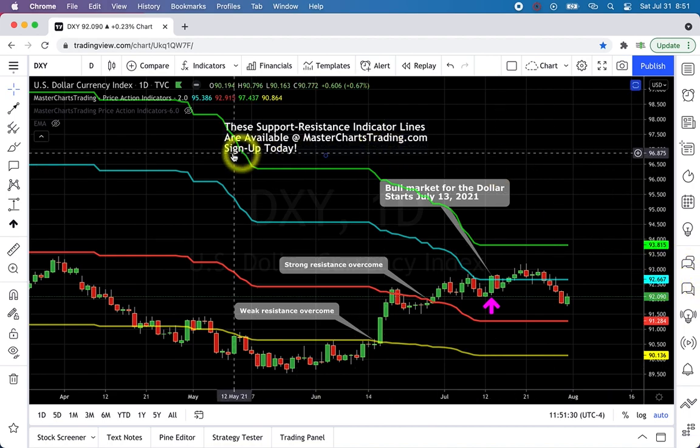Looking at the four-hour chart, you can clearly trade Bitcoin very well — there's the breakdown below the red support/resistance line and now we see a breakout on the 25th of July. You can potentially buy on a touch of the blue line. What's nice about cryptos is that they're traded 24 hours a day, so if you're obsessed and have nothing to do at 3am on Saturday night, you can be looking at the screen. Basically I'm just waiting to either get stopped out, see a reversal, or see continuation to the downside for Bitcoin.